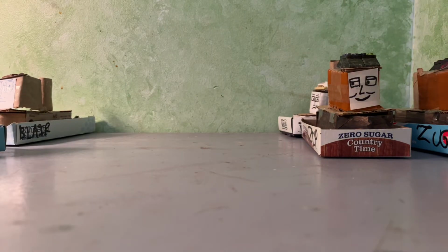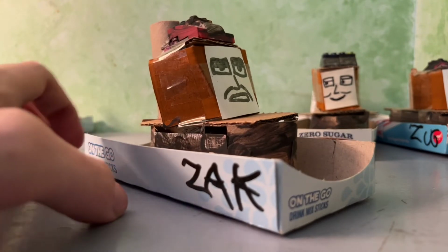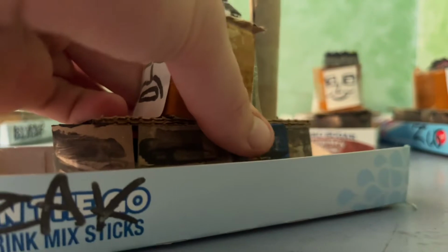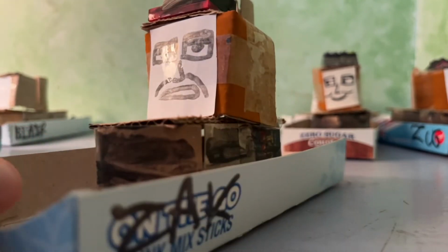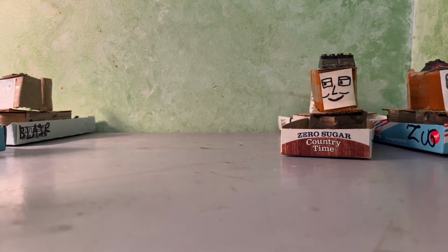Next up is Zach. Zach definitely doesn't have his greats though. He's made from an unknown brand on-the-go drink mix sticks. And you can definitely see right here from that smeared paint, it says Toy Story, proving that besides Cars, I am also a fan of Toy Story. His face could definitely look like him, I guess. The funnel though is a few times shorter than that. But anyway, Zach's model may be a bit more perfect than I thought it would be.